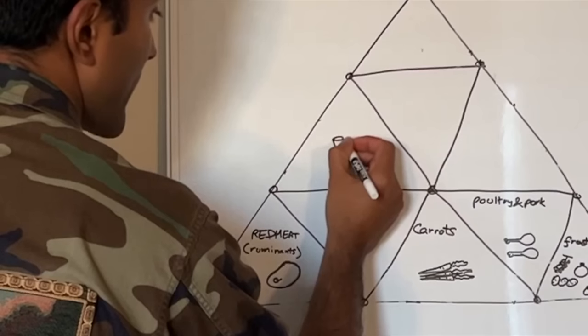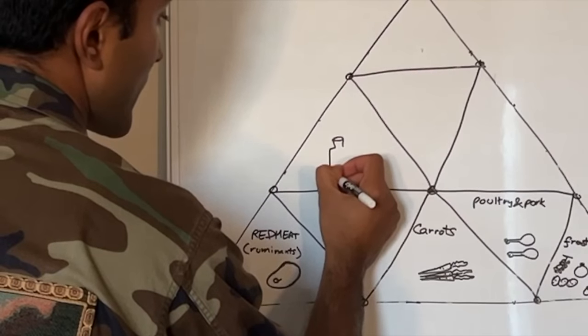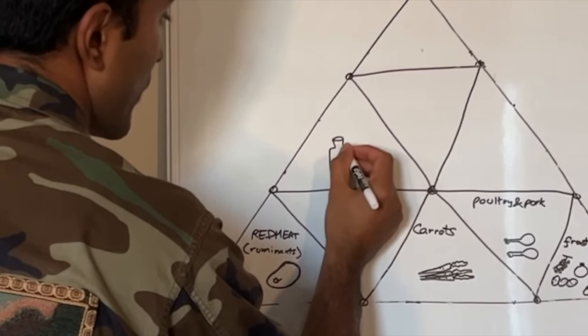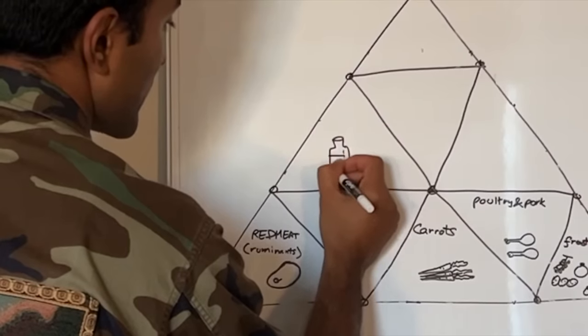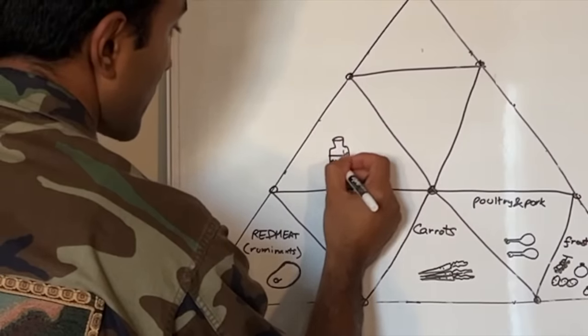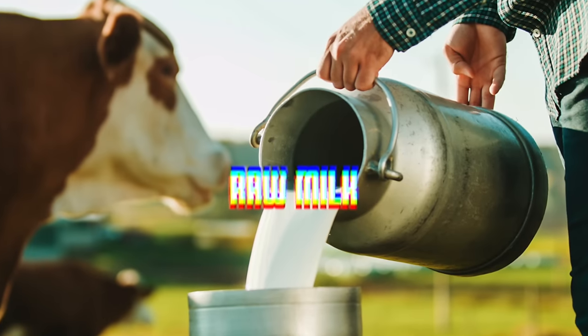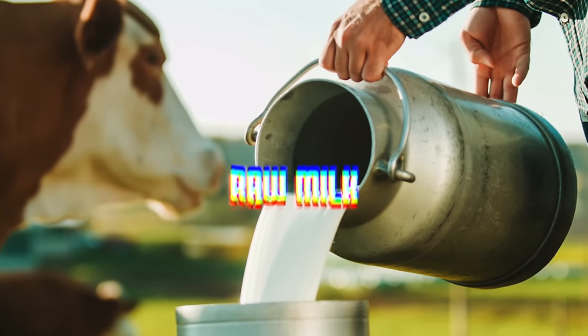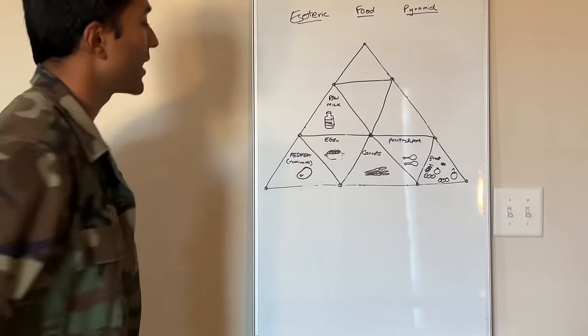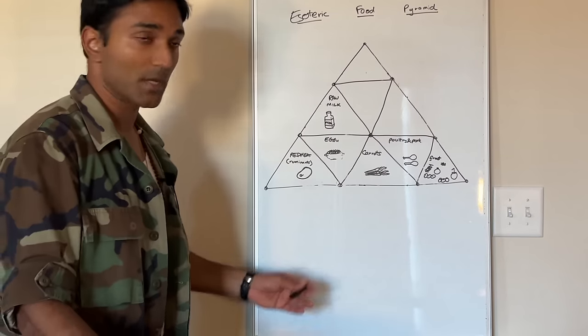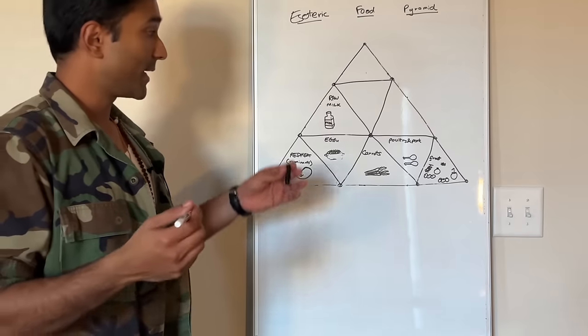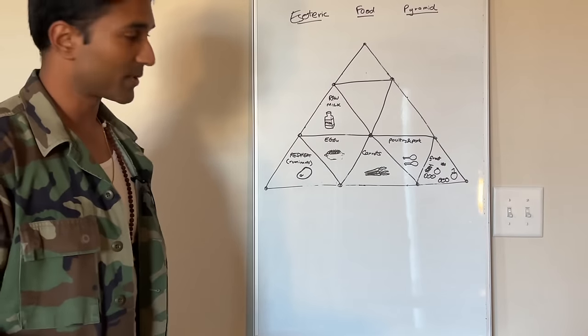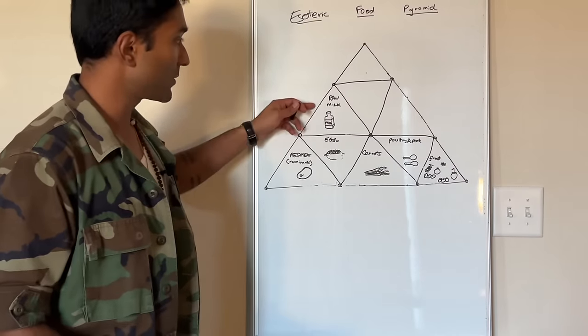So I'm going to go ahead and draw what I think a glass milk bottle would look like. Not the best, but hey, actually, I'm pretty happy with it. Milk. And I'm talking about raw milk. All right, boys. So you know the drill. Raw milk, high in probiotics, has live cultures in it. The enzymes are not destroyed by homogenization, which means that the enzymes in this milk is actually going to help you digest it in the first place.